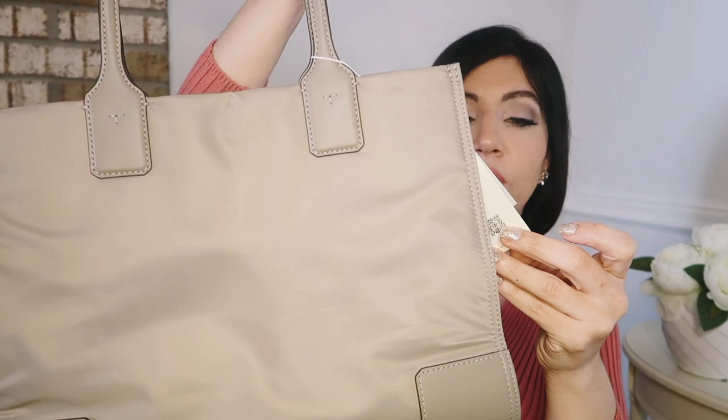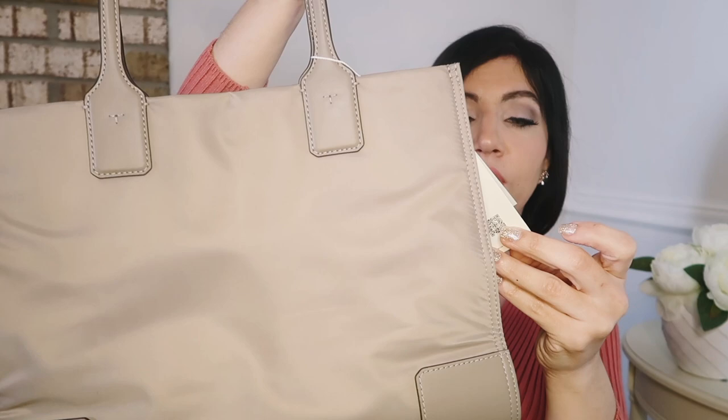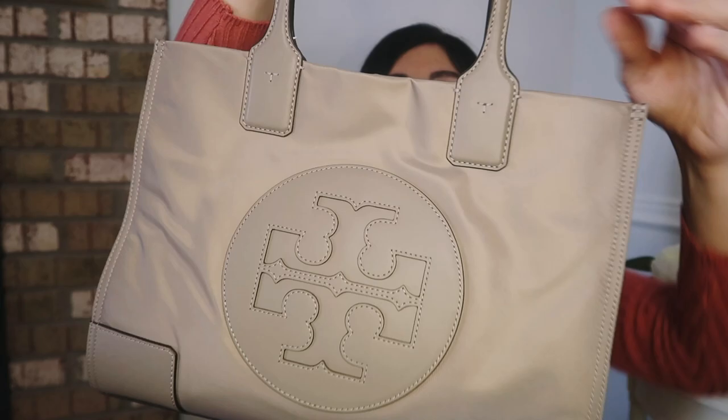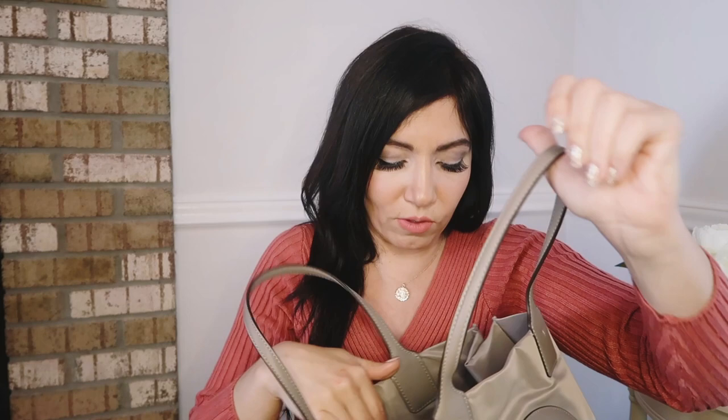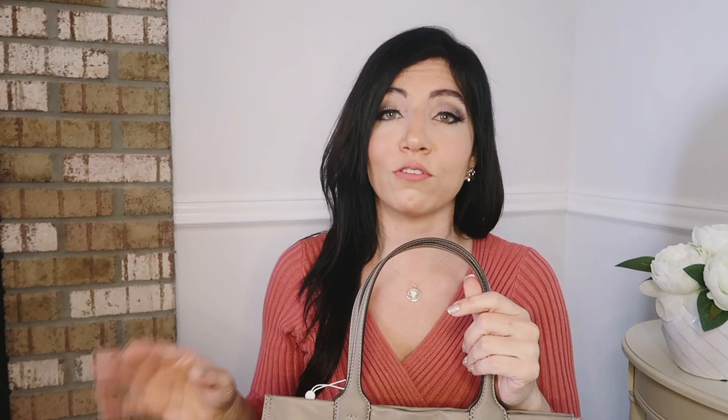The next thing I picked up is this tote from Tory Burch. It's a brand I check pretty frequently on Zulily because new things pop up and they sell out really fast. This is the Mini Ella tote — so pretty. It has a leather-look strap, and all their bags are such nice quality at a good price point. If you don't want to pay high designer prices, this one retails for much more but is available here for a great deal. Inside you have a snap closure, a zipper compartment, and a little side compartment for your phone or money. It's sold out right now but you can get in-stock updates — they also have it in the bigger size for a good price, about $30 off retail.